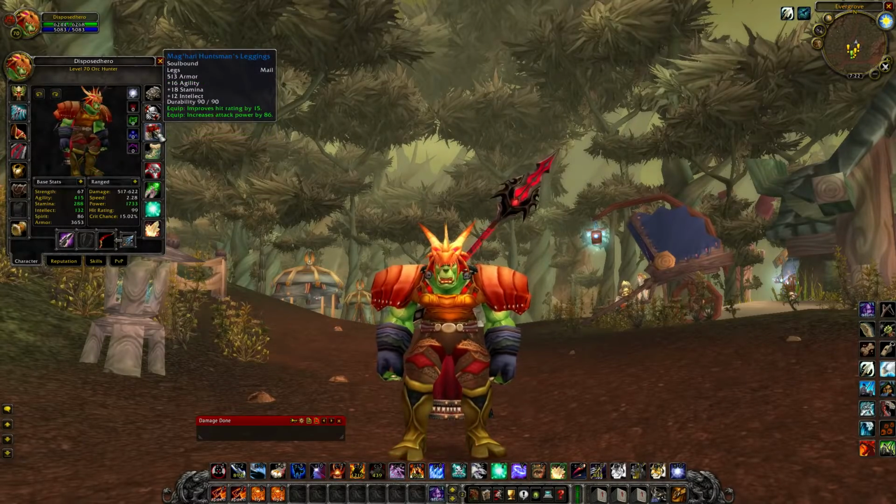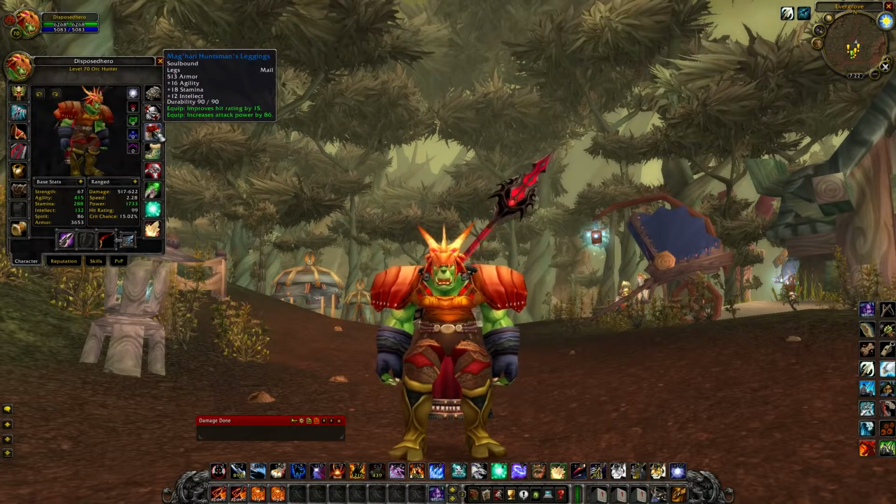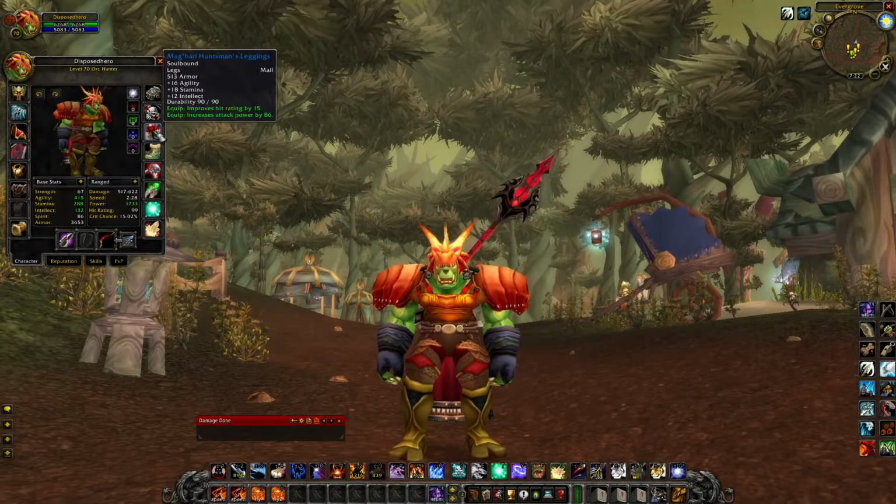And for the leggings, I'm going to go with the Magari Huntsman's leggings. Male leggings with 16 agility, 18 stamina, 12 intellect, 15 hit rating, and 86 attack power. So these leggings are just amazing. They're probably on par with what you can get out of heroic dungeons, so it is well worth getting these.